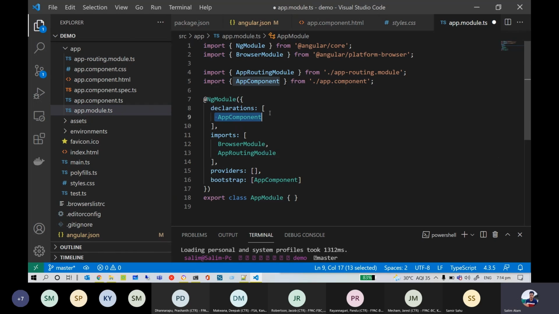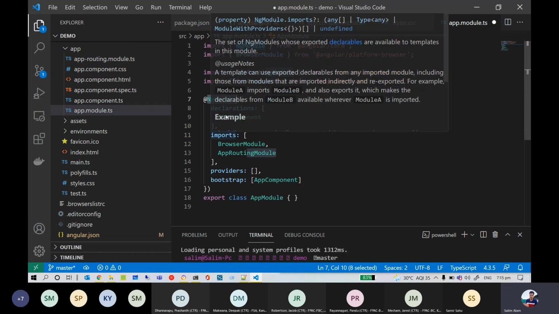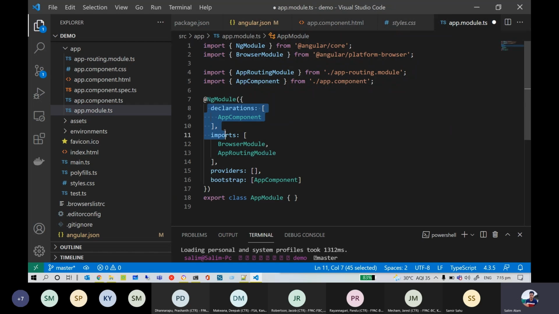actually, my plan was to go deeper into the modules as we go along and build our application. So I'll just explain that NgModule expects arrays: declarations, imports, providers, and bootstrap.